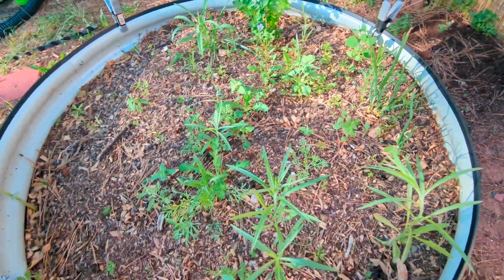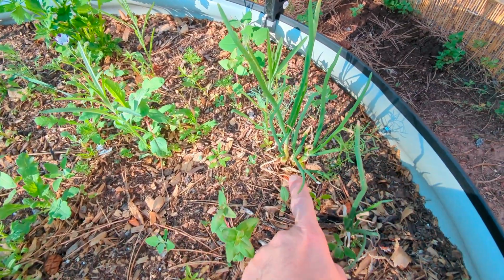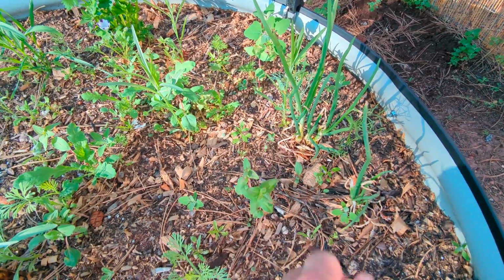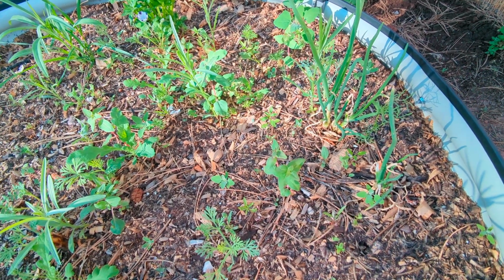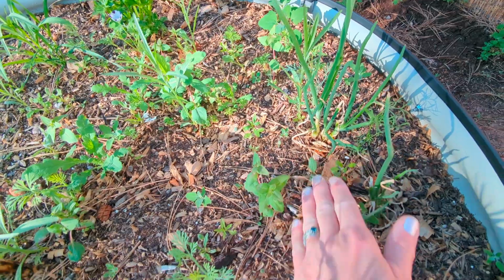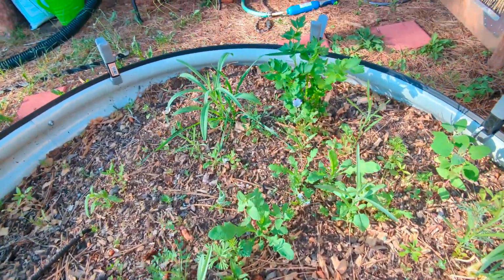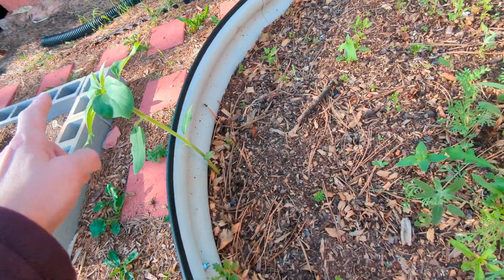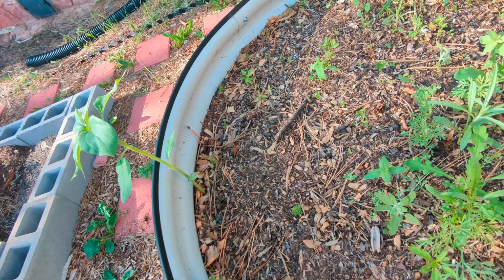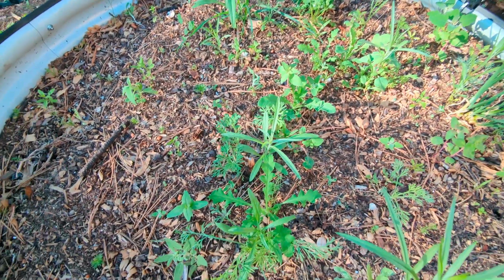And this is my other round bed experiment one. And right here are the onions that I planted, where you just slice off the bottom of the onion, put that in water for a little bit until the little finger grows, and then put it in the ground. That looks like that's going to go just fine. Then here's some others. And then over here we have these, and there again, I think that's another sunflower that the squirrels planted. So we'll see how everything comes up.